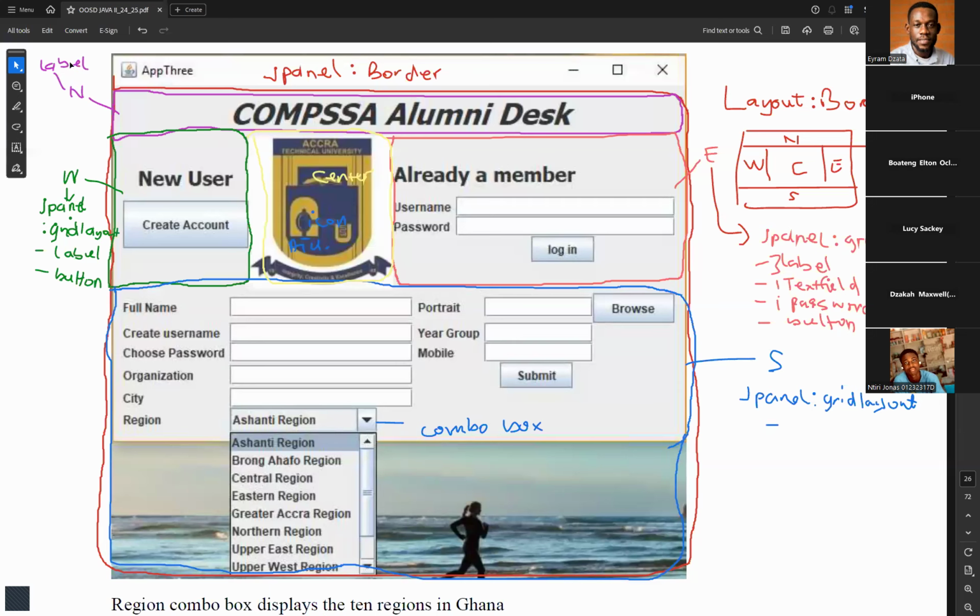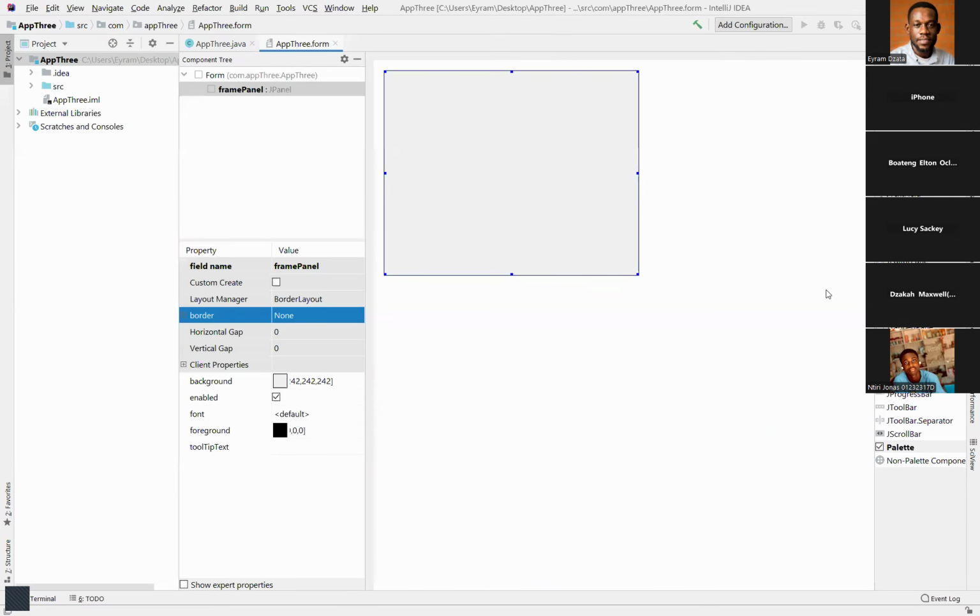Even the north, we can use a flow layout there. If you look at the components, you see your JPanel. The JPanel just gives you the space for which you can add your layouts.